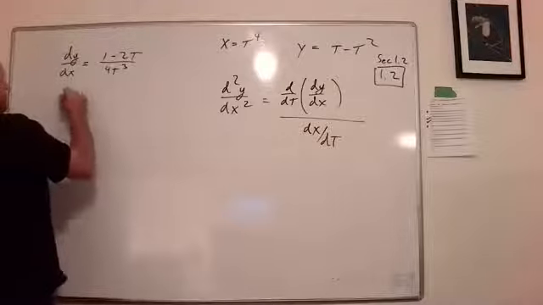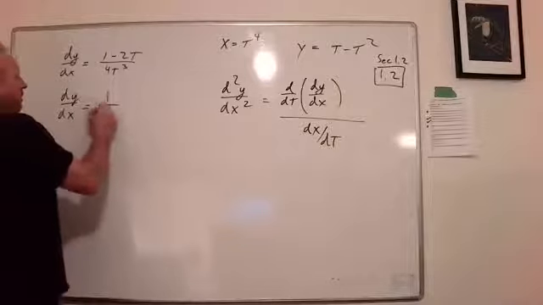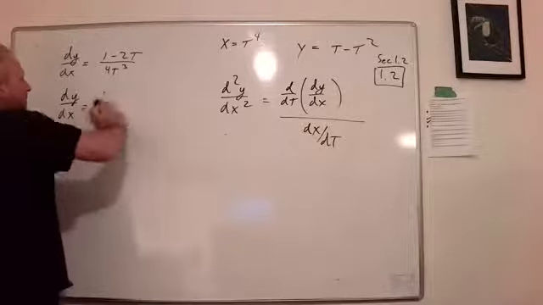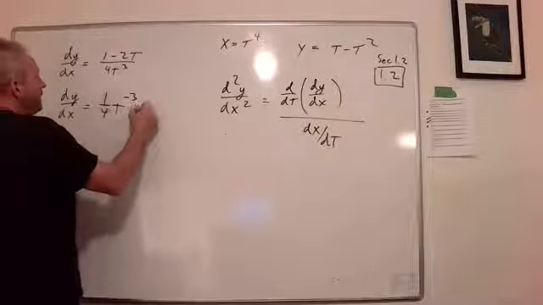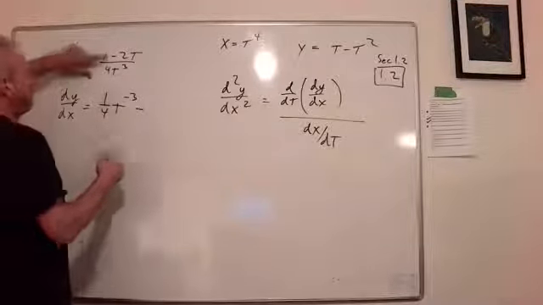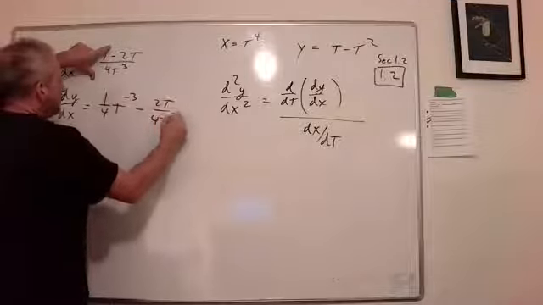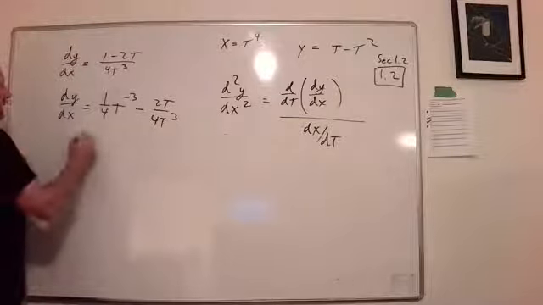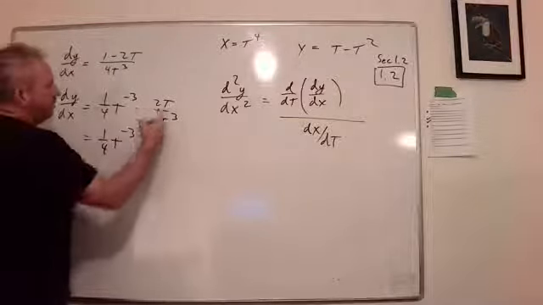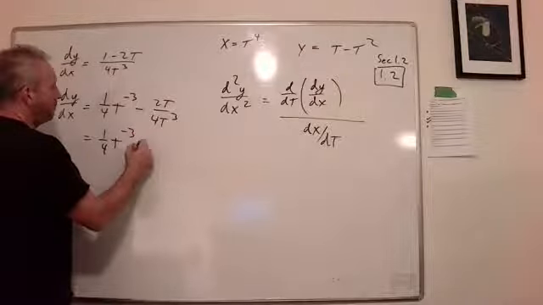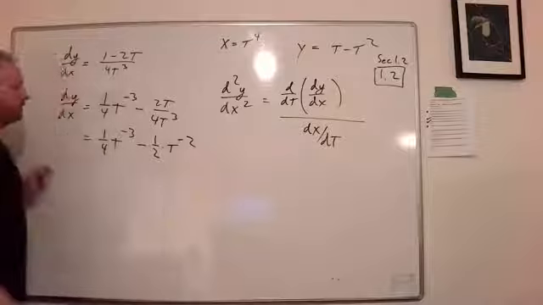Here, look, the first thing that occurs to me is maybe it might be easier if we wrote it like this. Look, you could split this up. 1 over, I don't know how much detail you want me to show, but 1/4 t to the negative 3 minus, what would you have? Well, maybe I'll show some of the details, right? 2t over 4t cubed. And that would equal 1/4 t to the negative 3. We do get some canceling here, right? So minus 1/2 times what? t to the negative 2.